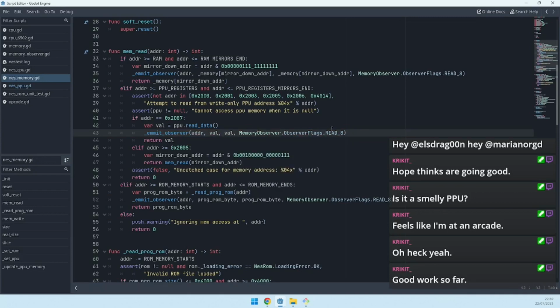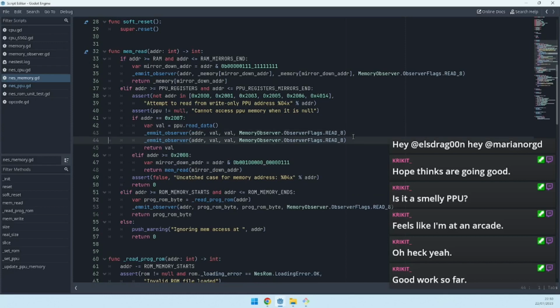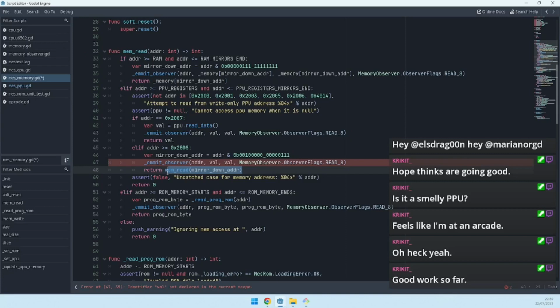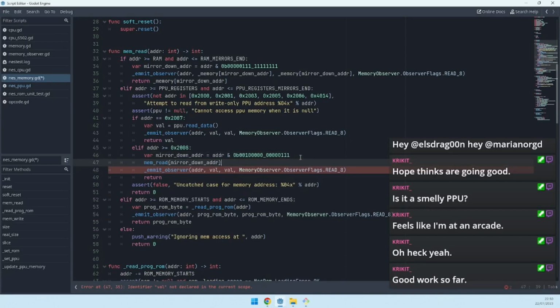Perfect. I also want to emit an observer with this value, because I want to emit it with the right address.